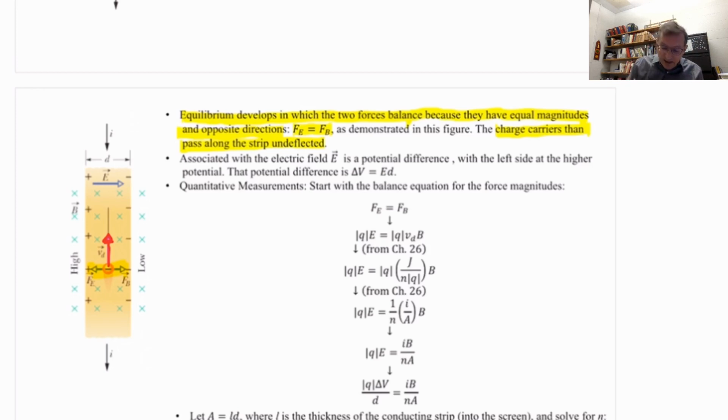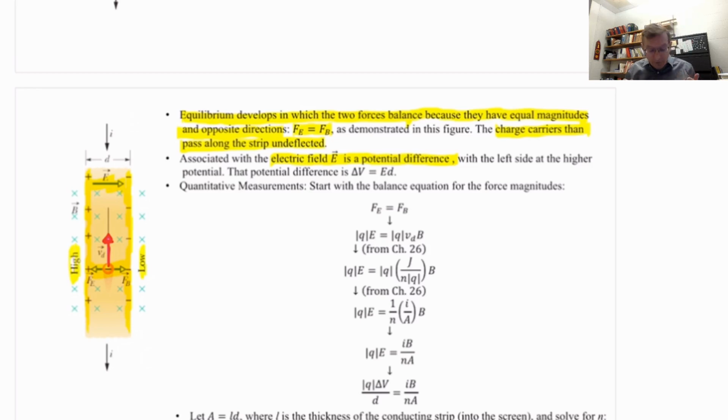And I've got an electric field within the body of the strip from left to right. And I've got excess positive charge on the left side of the strip and excess negative charge on the right side. But I know that associated with any electric field E, there's a potential difference. And this is an electrostatic field because we've reached steady state. Nothing's changing anymore. So there's a potential difference with this electric field. Okay? And I know that electric fields point from higher potential to lower. So that means I know the left side of this strip has a higher potential than the right side. So notice how we've written high and low.